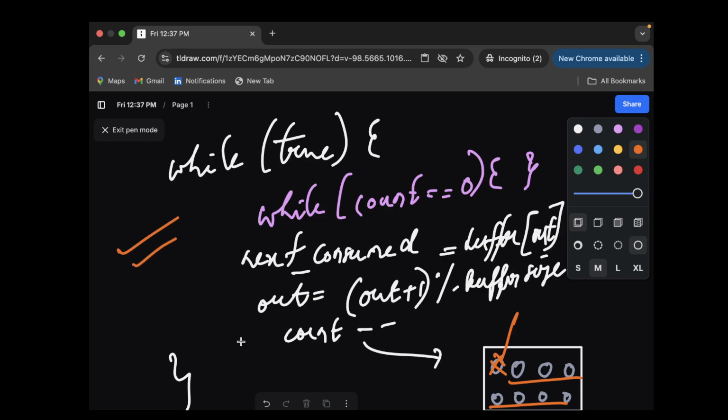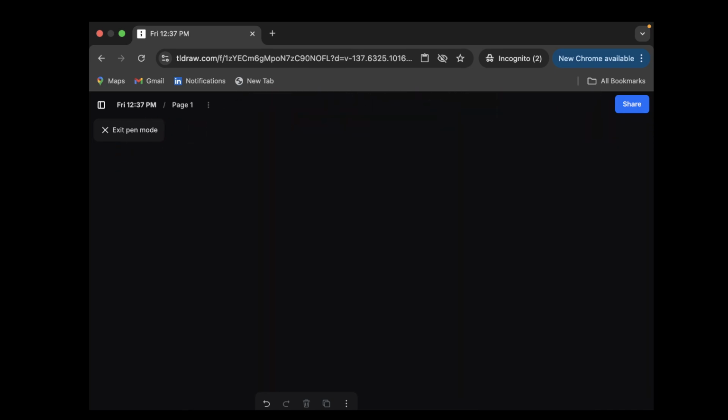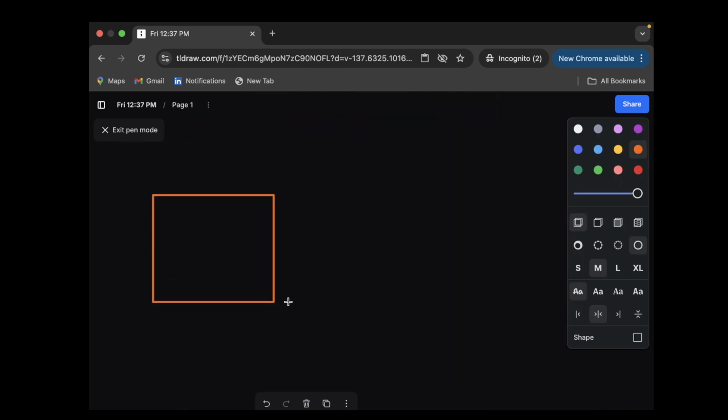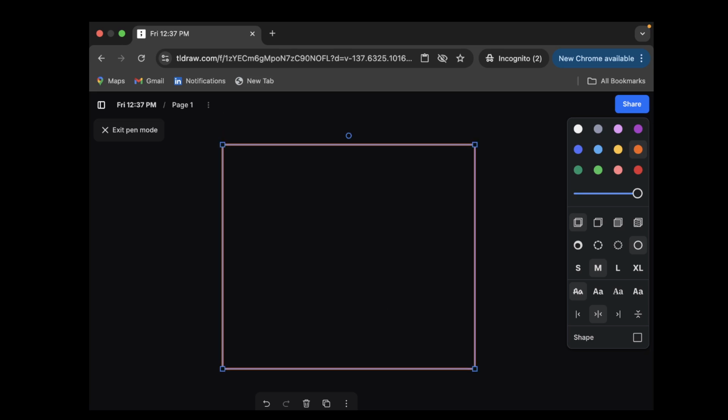But then there is going to be a problem, right? So where and how will the problem occur? What if these two processes are executing concurrently? Now we'll see what is going to happen. So I have process P1. This is my process P1. Now I have both of them, so I have allotted threads to them.